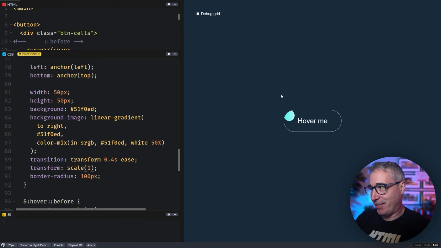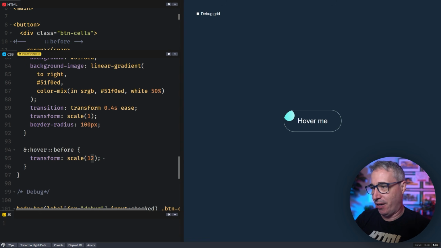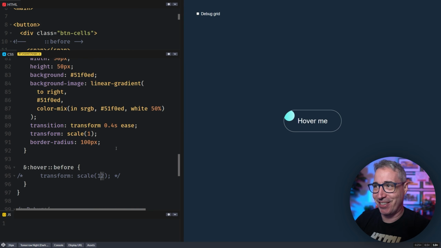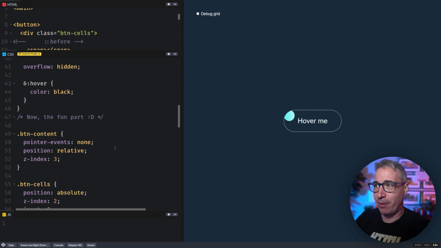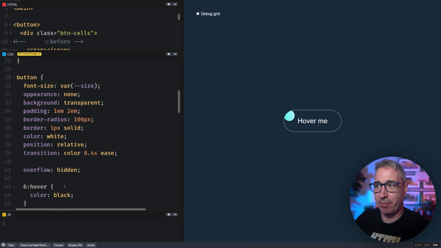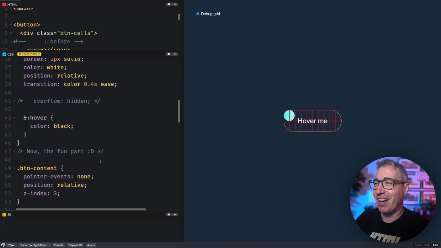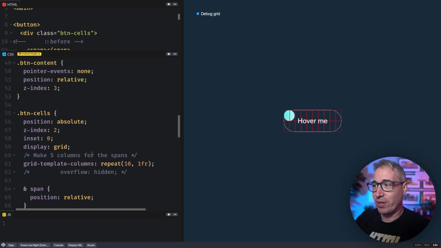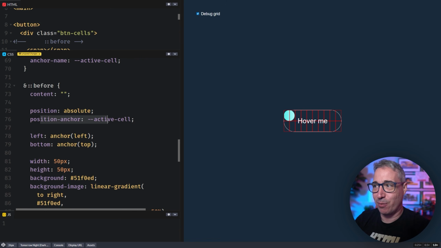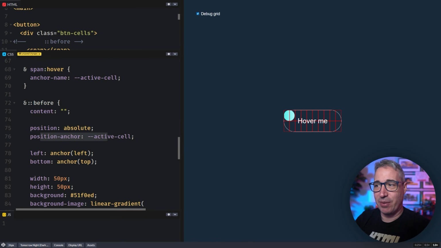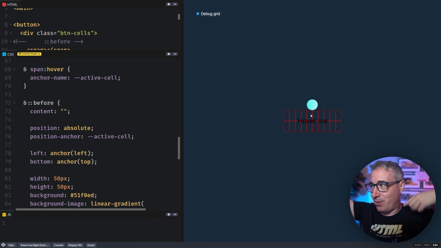With that scale on there, we can actually see it now. Let's turn off this scale as well for now, just so it'll make it a little bit easier that things aren't exploding in size as we do this. And we're also going to come all the way up and turn off the overflow that's on the button itself, because right now it'd be helpful to understand what's going on. I'll put my debug grid on because I think that's also going to help. Perfect. So what's this going to do now? We have this anchor position going to our active cell, and then we have this left and top here. So the bottom is going to the top. That means anytime I hover, it's going to the top of the element where the bottom of it is on the top, so it sticks around the top.